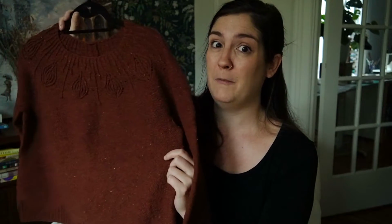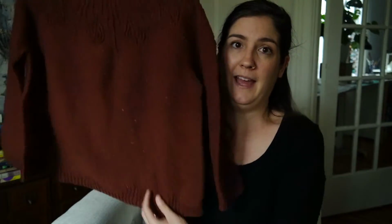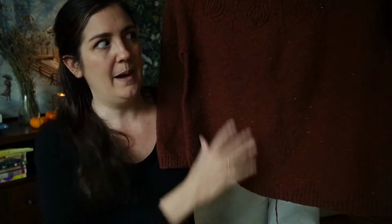As you may or may not know, if you've been watching this YouTube channel for a while, I am quite a loose knitter. And I guess I was just feeling particularly loosey-goosey as I was knitting this sweater, and it turned out with quite a bit of positive ease, whereas my White Horse sweater is pretty fitted. So I don't really know what happened there, but long story short, that's the reason why I'm going to be ripping back the hemline, because with all of this positive ease, which I'm going to leave, I'm not going to reknit the whole body. I just don't think I have it in me to reknit this body again.